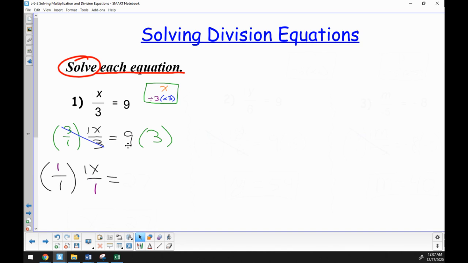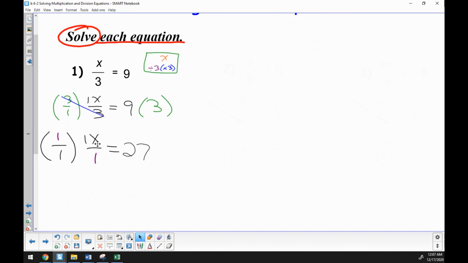On the right side, you have 9 times 3 is 27. And then on the left, you have a bunch of multiplying by 1s. 1 times 1x, and 1 times 1 is 1x and 1. And then 1x divided by 1 is 1x, and then 1 times x is just x. Basically, if you take the x and multiply and divide by 1s, you're going to be left with an x. The equal sign comes straight down, and the 27 is all by itself, so it just follows. The answer here is just x equals 27.